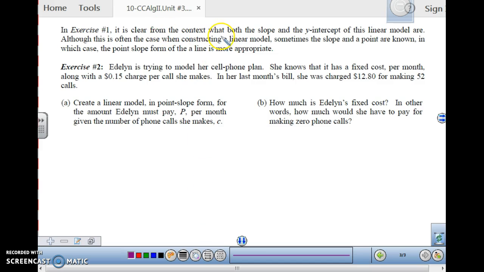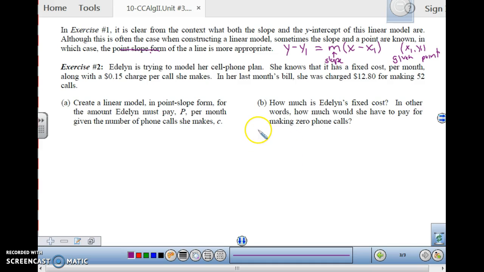Now, from that exercise that we just did, we knew the slope and the y-intercept, so it was pretty easy to figure out. Most of the time we do know that, but not always. Sometimes we may know a slope and a point, and we can use the point-slope form of the line. Now remember, the point-slope form of the line is what we used in geometry. It was y minus y1 equals m times x minus x1. Remember, in this form, m is actually the slope, and (x1, y1) is a given point. So it's just some random point that we have, and we can write the equation from that. It can be converted into y equals mx plus b form if we want to.